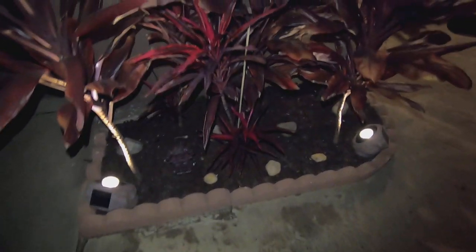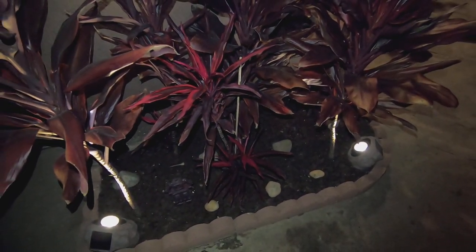See here? So I pretty much did the same thing I'm doing over there by the patio, just in that same spot. So now that you've seen that, I also have done it here with my Thai plants. So it's been working great. So if anyone has a better way of doing it, feel free to drop a comment. It doesn't hurt to have different ways of doing this method.